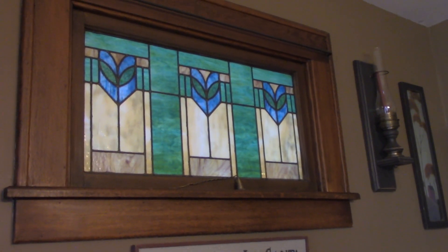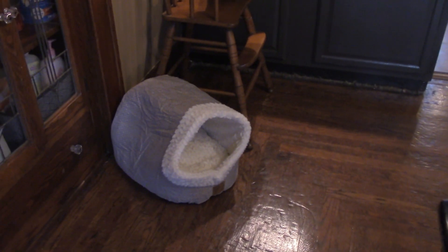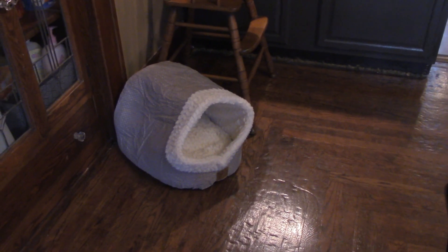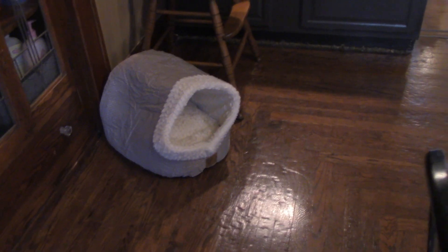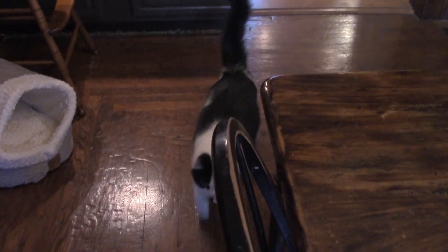I've had this saying for many years but I always hang it up — tell me that's not the perfect place for it. There's my stained glass window — I love that window. And we have a cat bed, which is a new purchase this year. My cat loves it so much that he doesn't want to get it dirty, so he just never goes in there. What a waste of money — get in your bed!